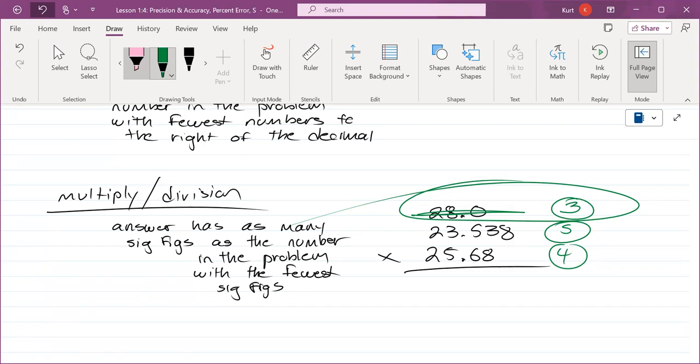How many sig figs are here? 4. How many are here? Very good. So how many sig figs should your answer have? Very good. So we got 45.76 times 0.25. How many sig figs is that? How many should we reduce it to? So we're going to keep that first one. And then look at that second one. What does the 4 make that 1 do? Stay at 1 or bump up to 2? Your answer is 11. Are you understanding?